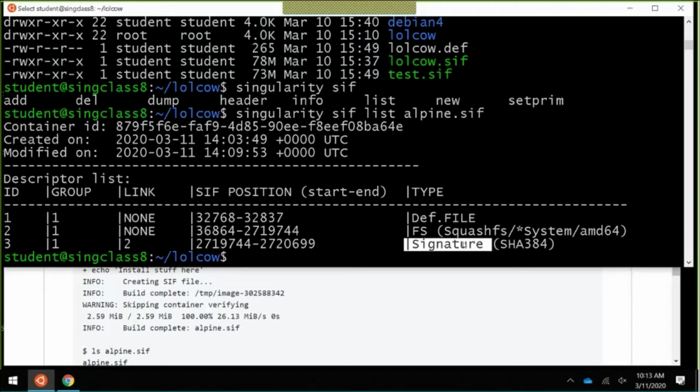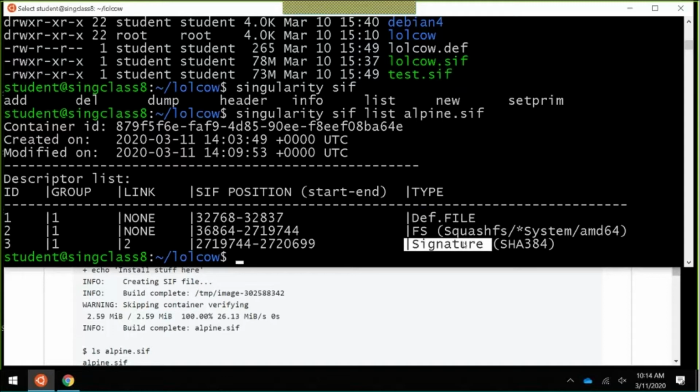And another cool thing about this workflow is that you can have more than one signature block. So I can say, this is a good container, I sign it, I vouch for it. You can add yours, somebody else can add theirs, and then you can put things in place where you can say, I am only going to trust this container if it's signed by all these 3 people, or I'm only going to trust this container if it's signed by Sylabs, Canonical, and some third-party container security company.